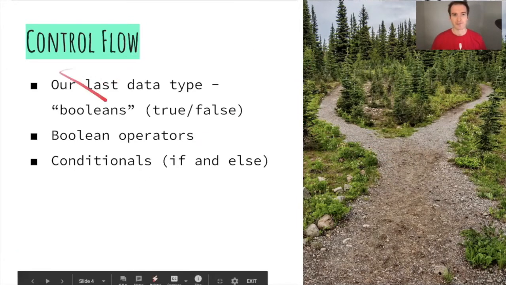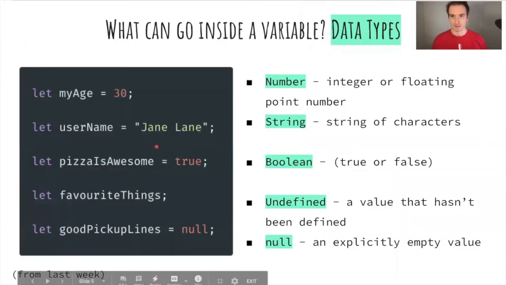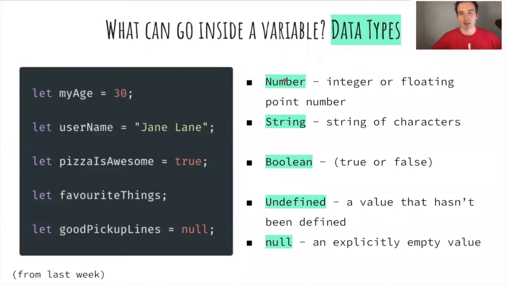To learn about control flow, first we have to talk about Boolean values. We might remember this slide from last lecture, talking about all the different primitive data types that we have available, all the different sorts of things that we can put into boxes. We talked about numbers, and operators, which are things that we can do with numbers, which is basically just basic maths: adding, subtracting, multiplying, dividing. We also talked about strings, which are strings of characters, pieces of text. And again, we talked about the concatenation operator, which is just plussing two strings together.